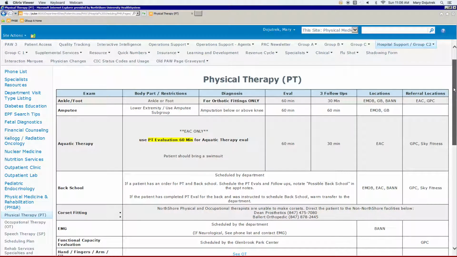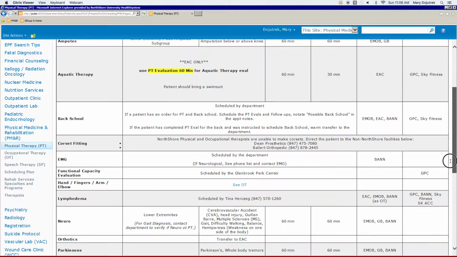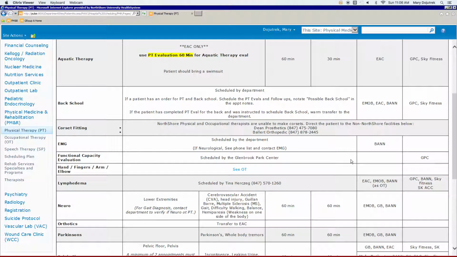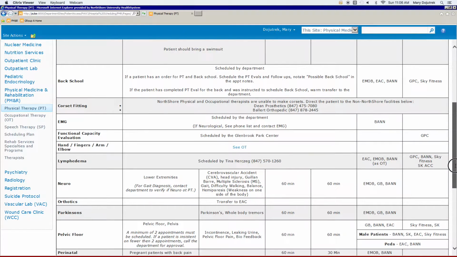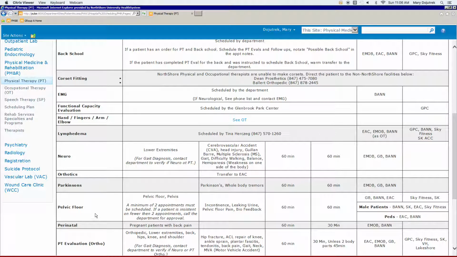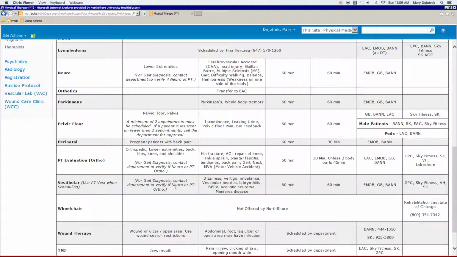So as we look here, you'll see that there are different types of physical therapy. There's aquatic therapy. As we keep scrolling down, there's neurotherapy, Parkinson's therapy. There's pelvic floor therapy. Probably one of the more common types of therapy is PT orthotherapy, orthopedic therapy, vestibular therapy.